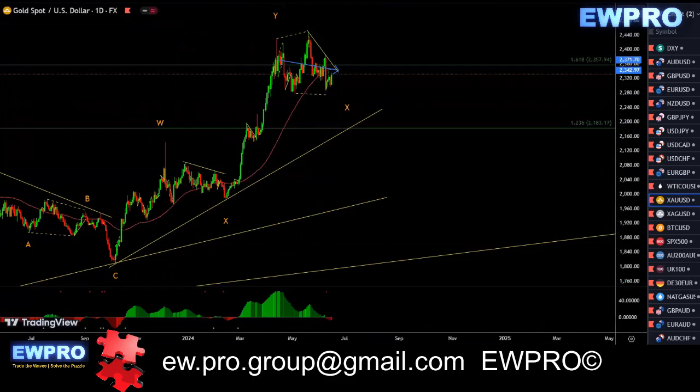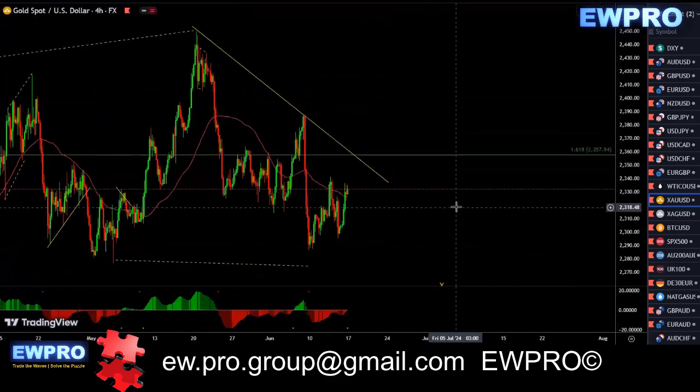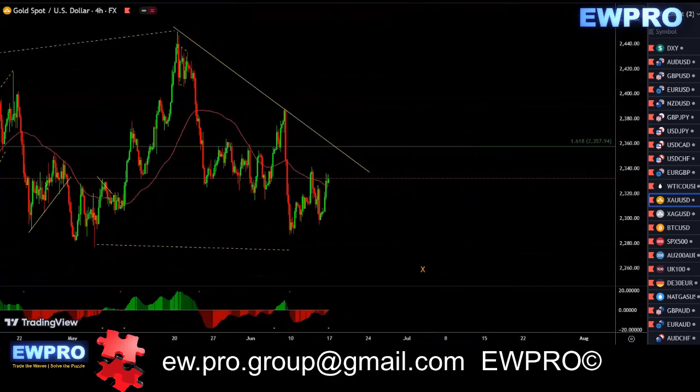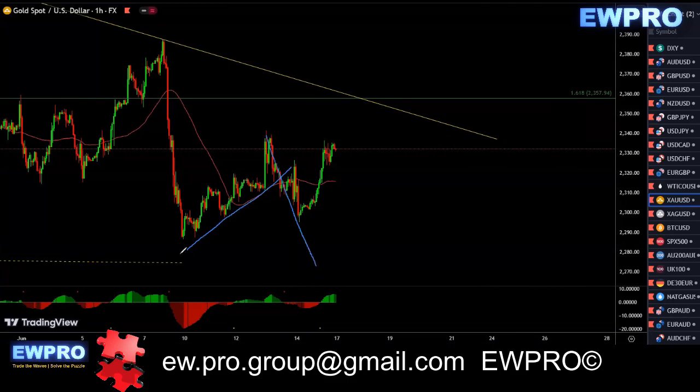Gold — on the daily we've got that WXY. We're getting this X2 here now and we're looking for that wave Z up. We're waiting for this time factor — it's getting very close. We do have the bullish divergence in this ABC in here, but it doesn't look impulsive. It's very deep, it looks very corrective. I would have really liked that to go and break the low — it didn't. Instead it gave us an impulse up, a very deep correction, and we're getting another one up. I don't like it at this stage.